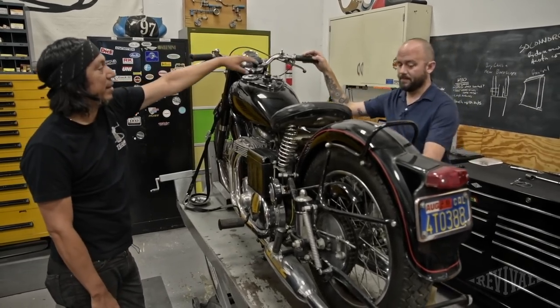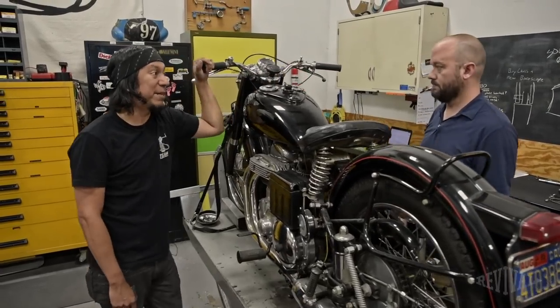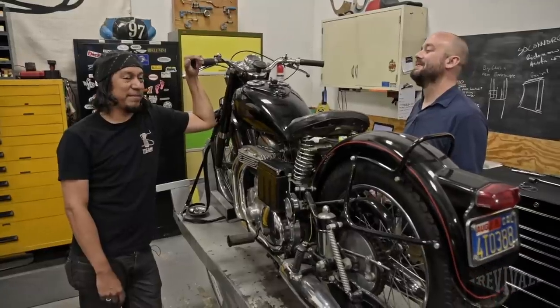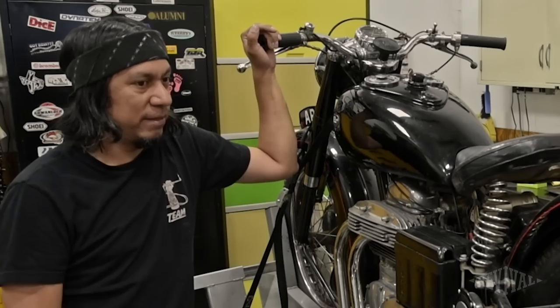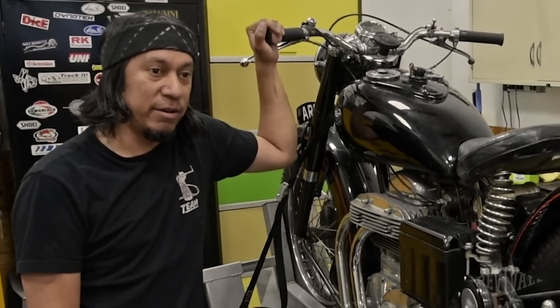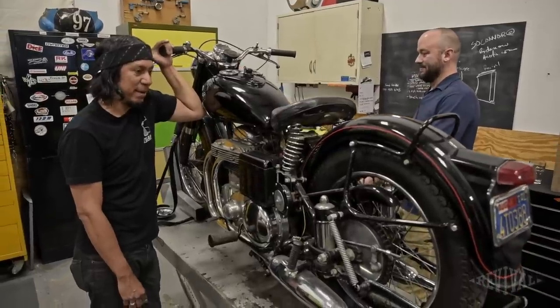Yeah, all the wiring up under here that was for the gauge and the ignition switch was all speaker wire. So somebody had done that up nicely in the past, which is actually pretty common. If you're gonna wire a bike or a car or anything for that matter, don't use speaker wire. It's for speakers, not a bike.